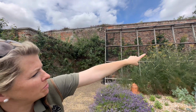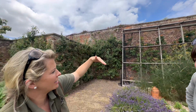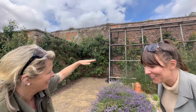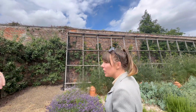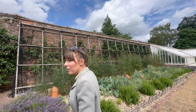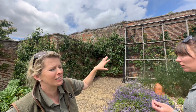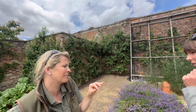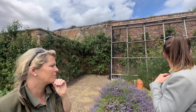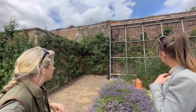Yeah, you forgot, so then you see the peach and then the fig. Oh my god, I need to go in here. And you can if you like. So we fleece them in winter so they're protected, and then we pollinate them with sort of a rabbit's foot in spring. So a rabbit's foot? Genuinely a rabbit's foot? Well, it's just the fine hairs or something. Yeah, really. Because we have to have them undercover, you're performing the function of a pollinator.